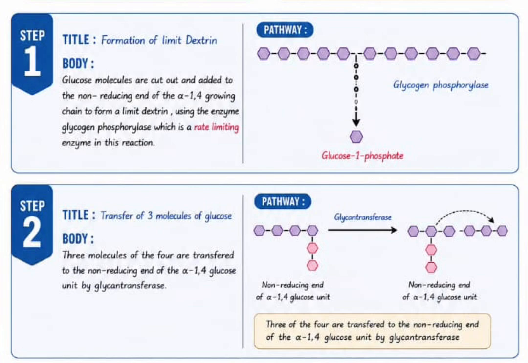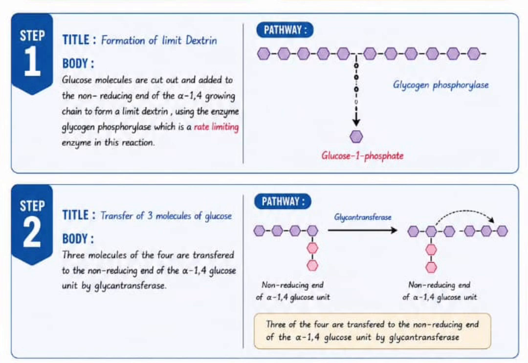By the enzyme we call glycogen phosphorylase. Are you getting it now? Glycogen what? Phosphorylase. So when the body breaks this down, what will the body do? If you remove it, your body will add it to the non-reducing end of that 1,4. So we have 1,4 on the horizontal and, let me say, 10 on the vertical. If your body counts 4 glucose units, and you cut at the 5th, it will transfer them to the other side. Are you getting me? You transfer them to the 1,4 in the horizontal axis. That transfer is what we call glycan transferase.